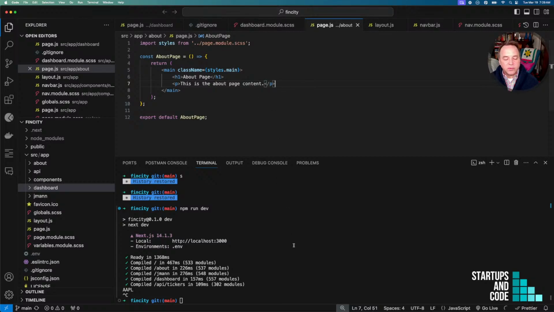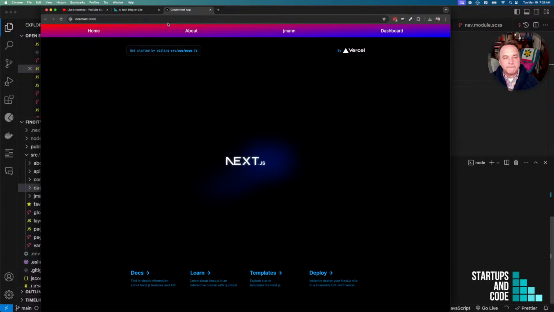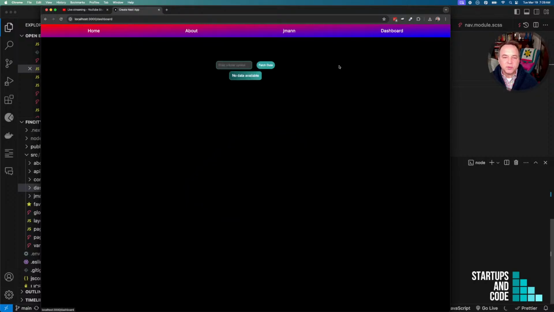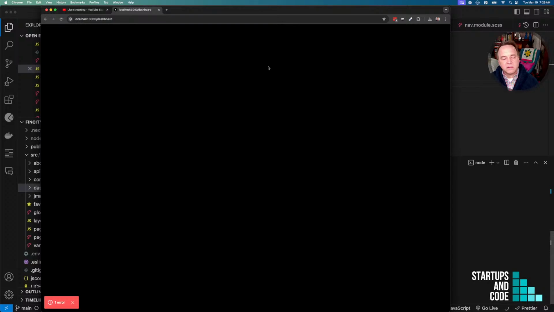All right, so this is the one we were originally playing with. npm run dev, and I will come here. And this is one we were playing with, and I'll just show you something fun that I was playing with. So on the dashboard, no data, let's see, PL, fetch data, ooh, error, fetch data. Oh, that's interesting. Nothing changed, yet something changed.